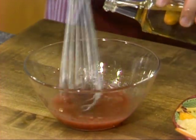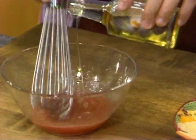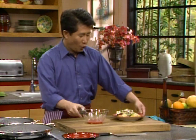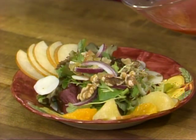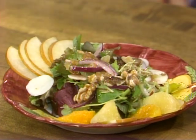Mix, mix. Mix very slowly. Get a nice homogenized mixture. And then when you're ready, very simple. All you have to do is drizzle this dressing in, and look at this. You have a beautiful, delicious salad.